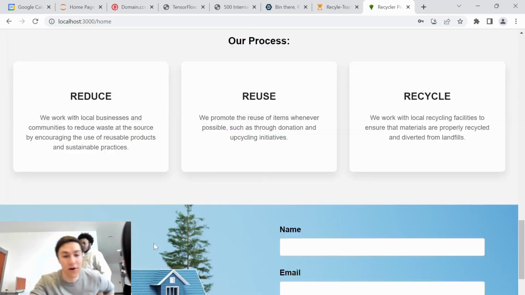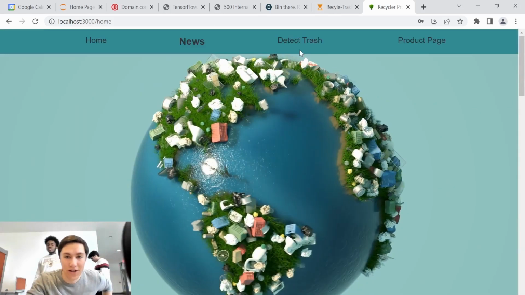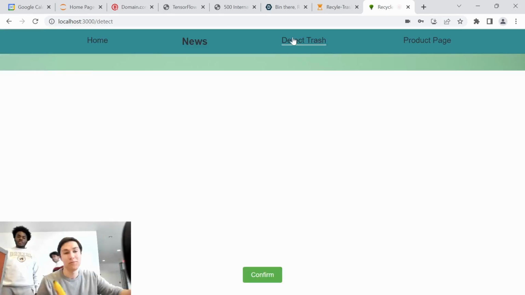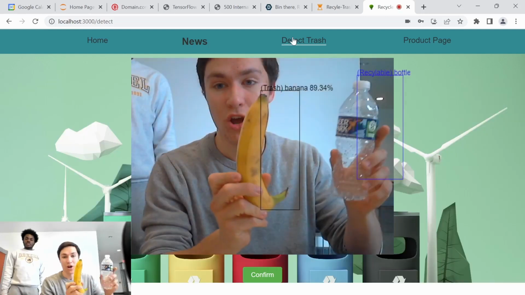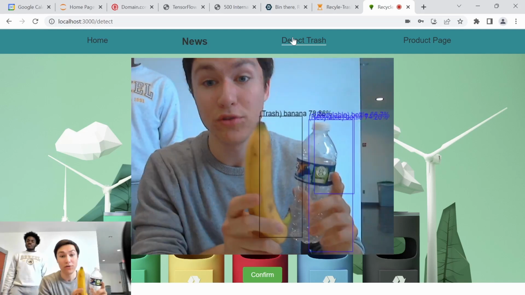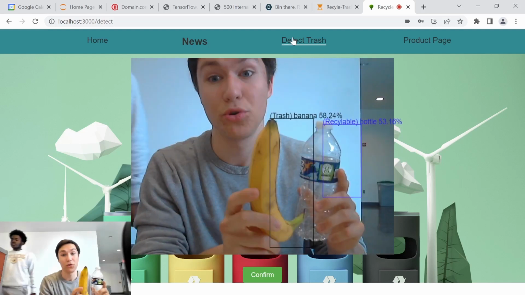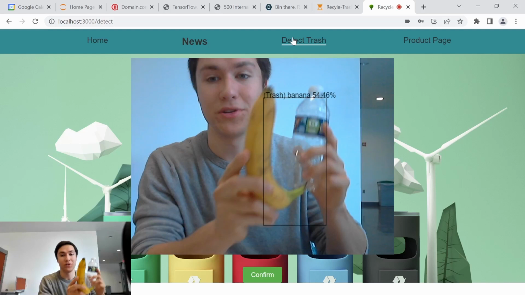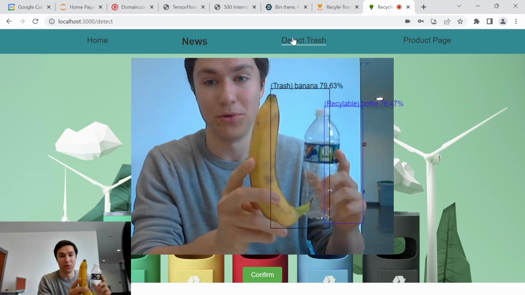And the main feature of our app is the trash detector part. So based on any handheld item you're about to throw away, it will tell you whether it belongs in the trash or in the recycling can. And it does so through using a convolutional neural network that classifies whatever object you're holding, as well as whether it's trash or recyclable, as well as drawing a bounding box around it as proof that the model is working.